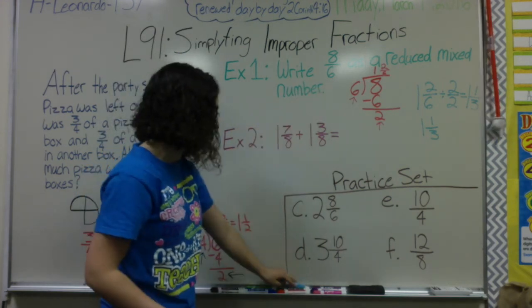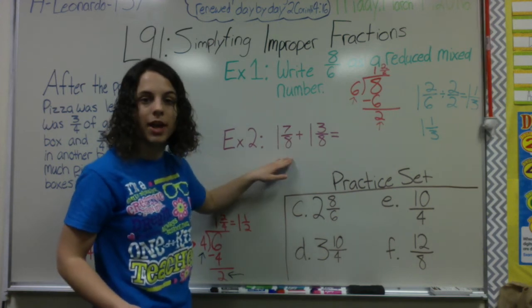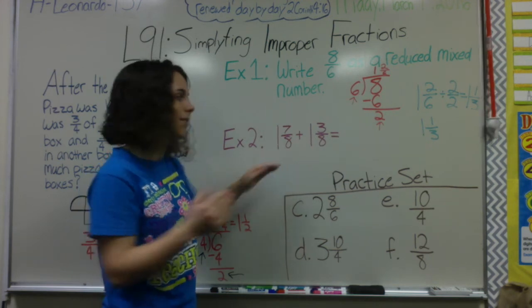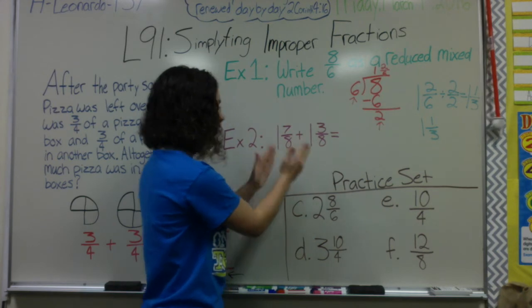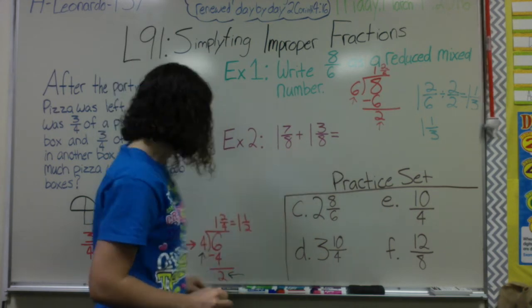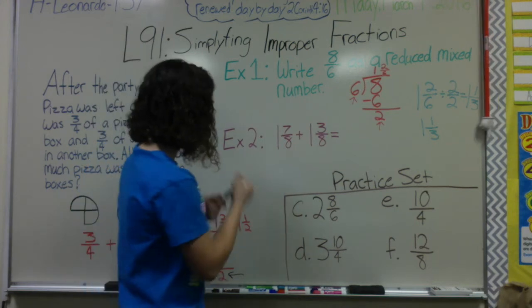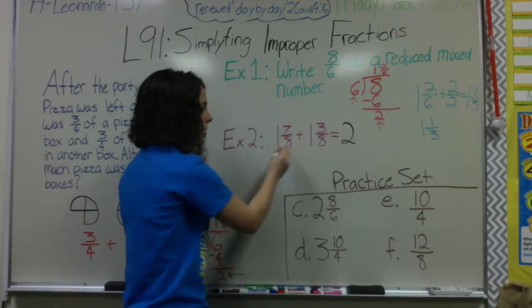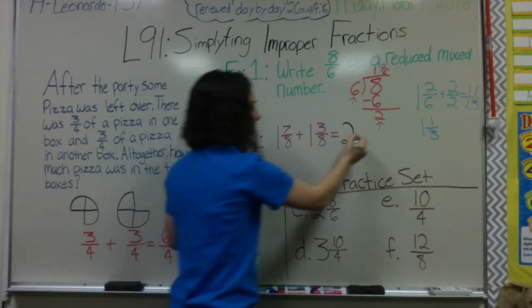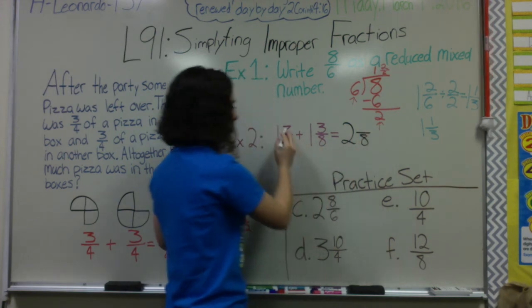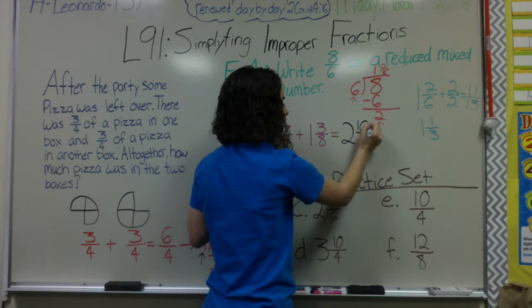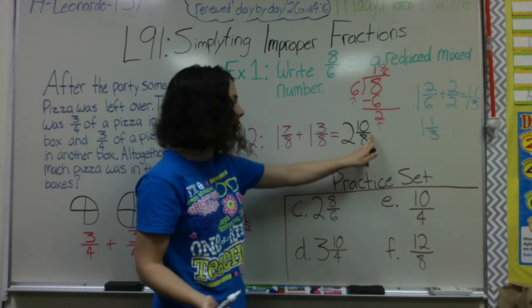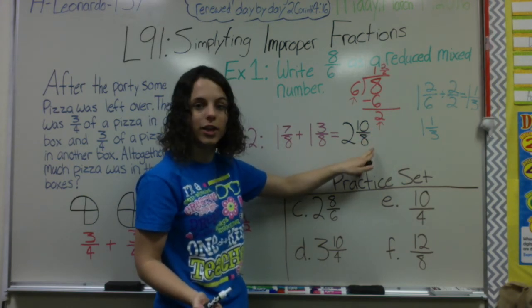Now we're going to look at example 2 together. Now this one might be a little bit more complicated for some of you, but you're not going to actually change the whole number, except that you're breaking apart the whole number and the fraction, and then putting them together once we get our answer. So I'm going to just add first, like I normally would. Whole number plus whole number, so 1 plus 1 is 2. Then fraction plus fraction. Denominator stays the same. So 7 plus 3 is 10. I cannot leave this. It's improper because 10 is greater than 8. I cannot have a numerator that's greater than my denominator when I have my final answer.